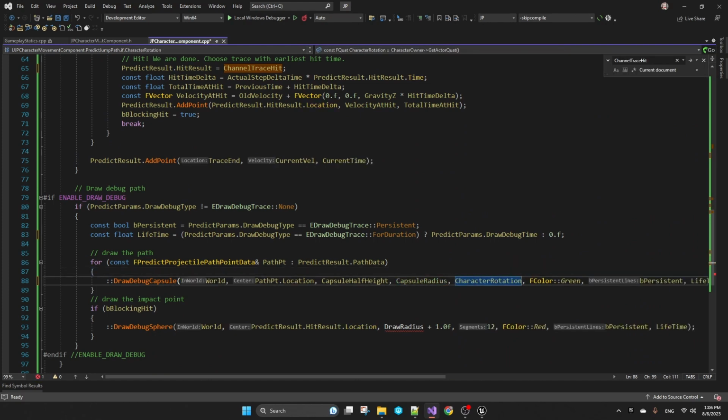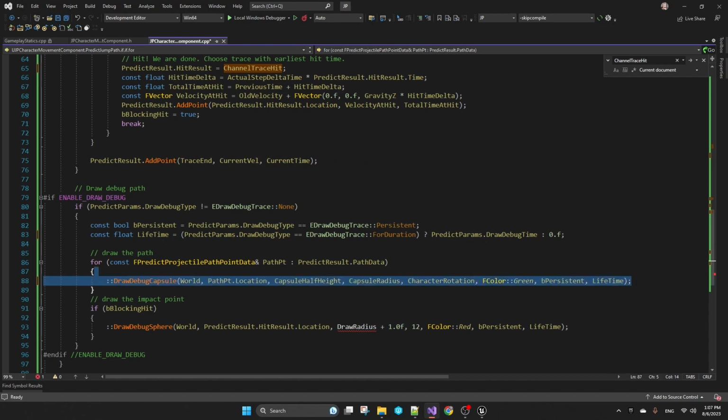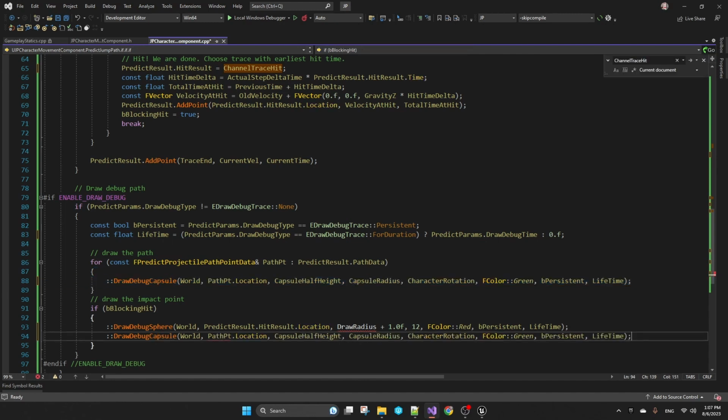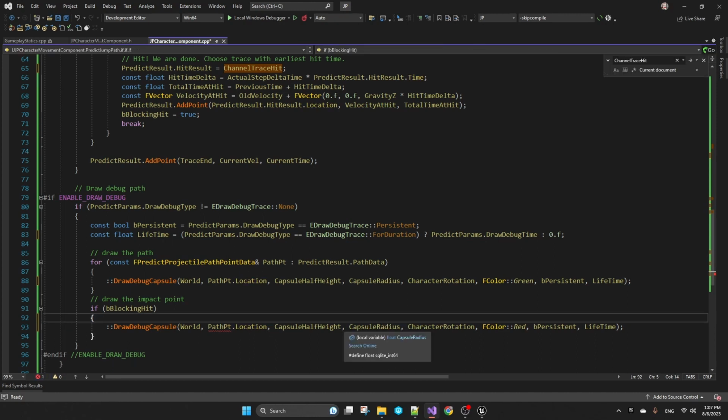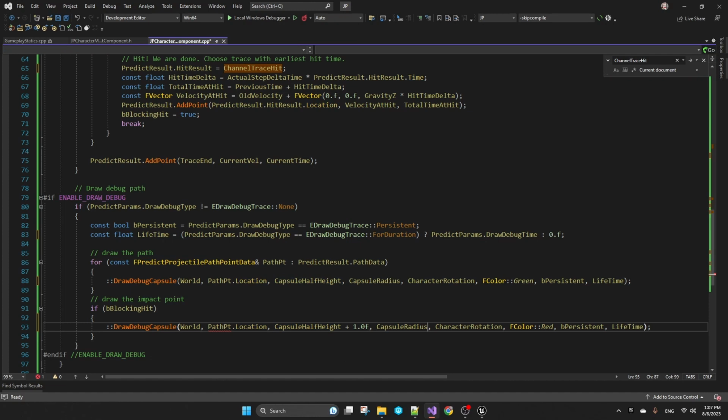Okay, I think that is good. This is good, yeah. Draw the path with green, and this is going to draw it with red if you hit something, and it's just going to increase the size by 1 unit, so we will do the same but for the height and the radius.